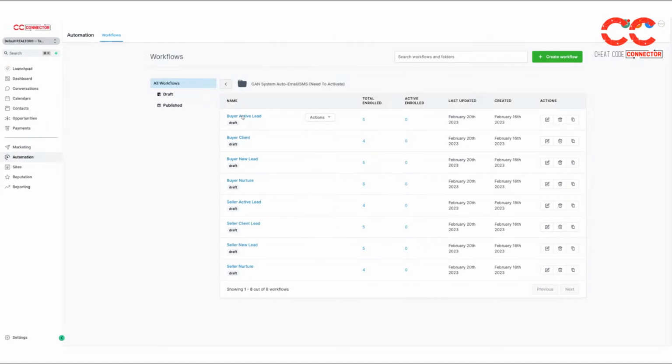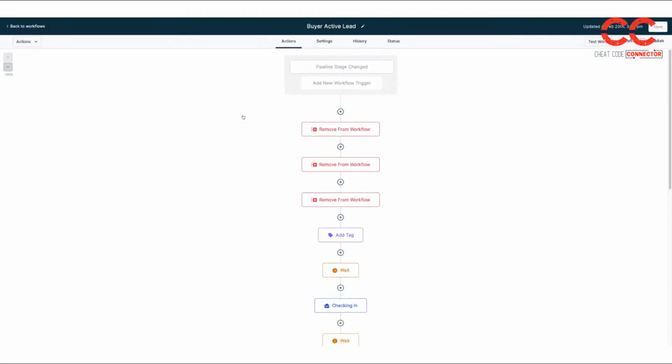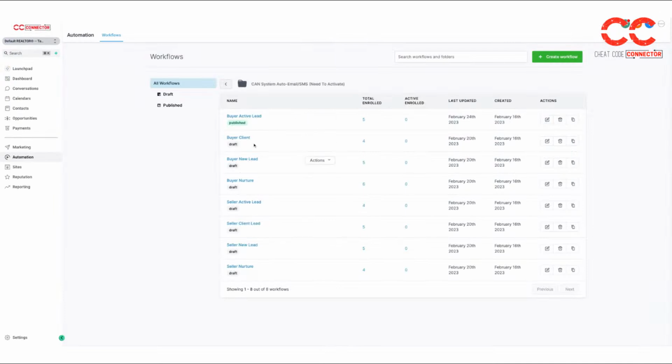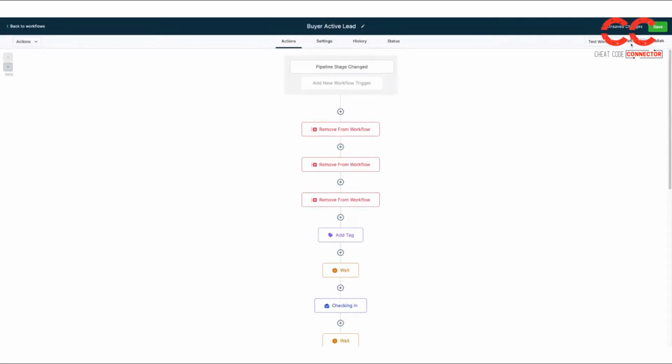So how do you turn these on? So you come to your active, say you want to turn the active auto campaign on so that when you change the status to active, it will automatically apply this drip campaign. All you've got to do is hit publish and save. When you do that, you can see it's been saved. We come back, this has been published. So it is active. It will work now. Just leave it off by default.